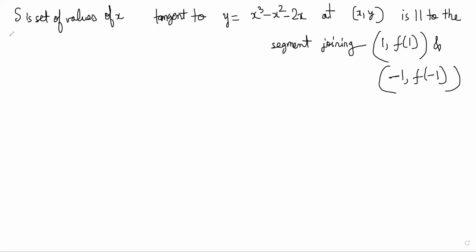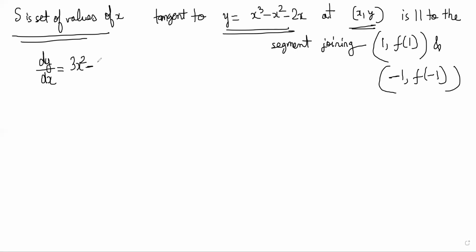S is the set of values of x that will make the tangent to this at this parallel to this. What is the problem here? So the tangent part I didn't get. We can find the equation of the line joining the 2 points, but after finding the tangent, if we do dy by dx, then we'll get a quadratic equation. So how can the tangent be quadratic? Because it should be a straight line, right? That's why I was getting confused.